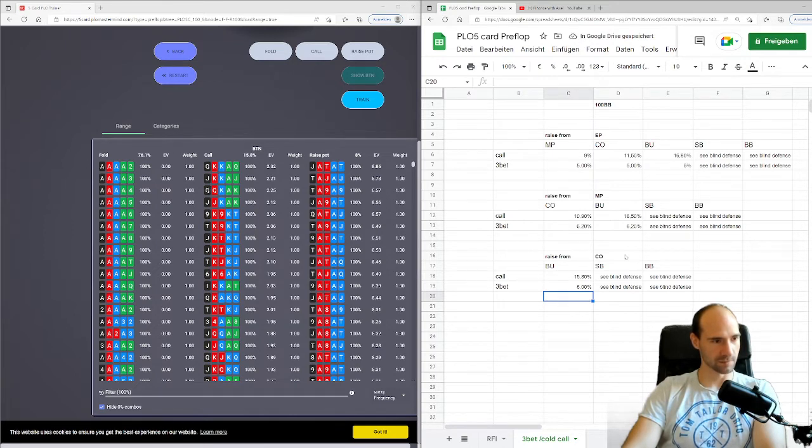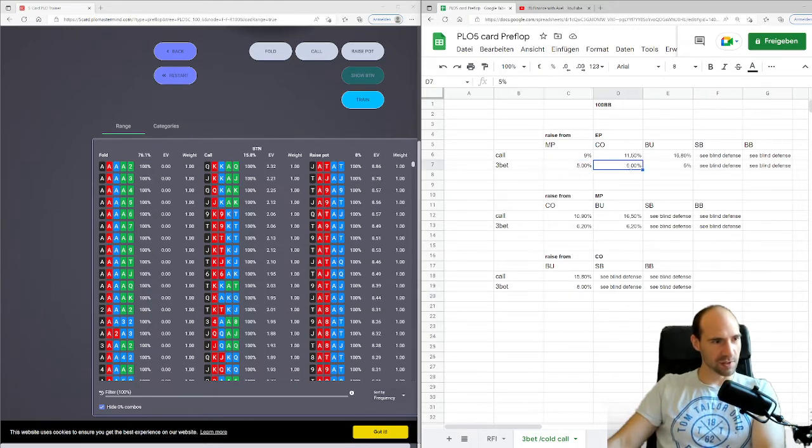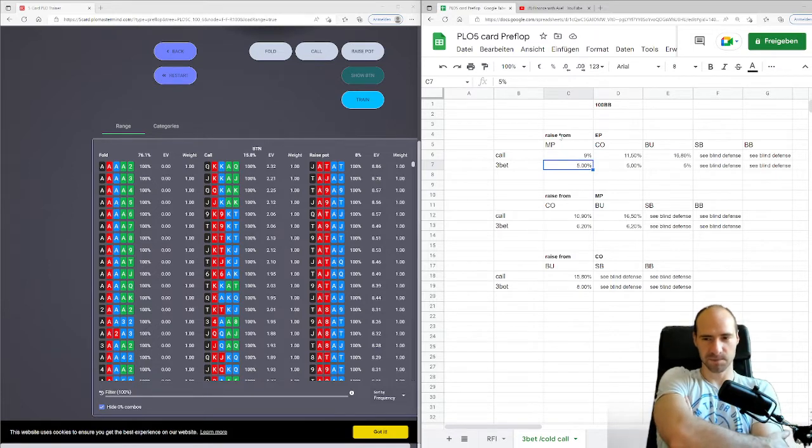Okay. We got this filled now. It also looks like the 3-bet range stays the same basically, it doesn't matter if we are in middle position or on the button. Maybe this has something to do with how the sims were run.